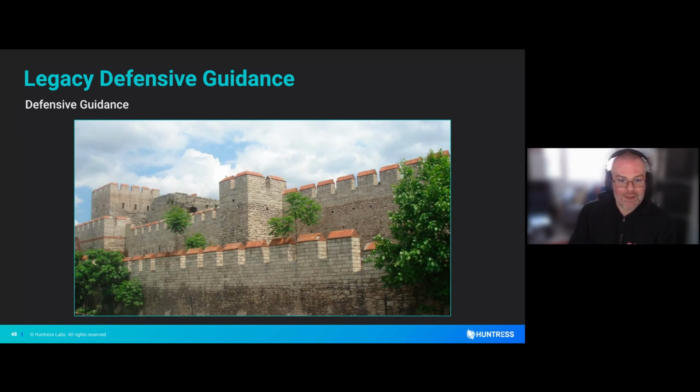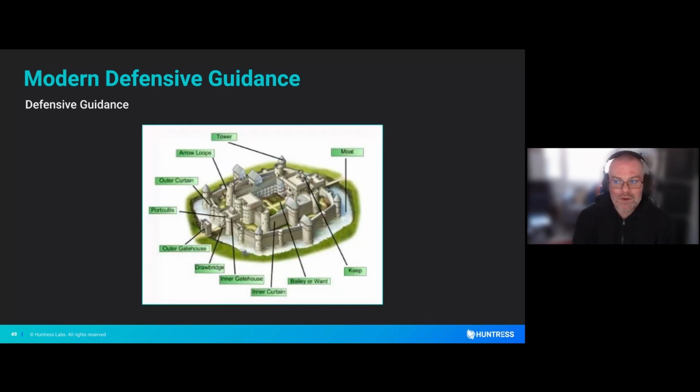Thus, instead of looking at this sharp division between the untrusted internet and the trusted internal environment, we really need to move towards a defense in depth approach, where we're combining visibility as well as limitations and segregation of networking environments to get as many opportunities to both identify threat actors and to counteract their activity instead of relying on a single control that, once breached, leaves us at the mercy of all subsequent operations.